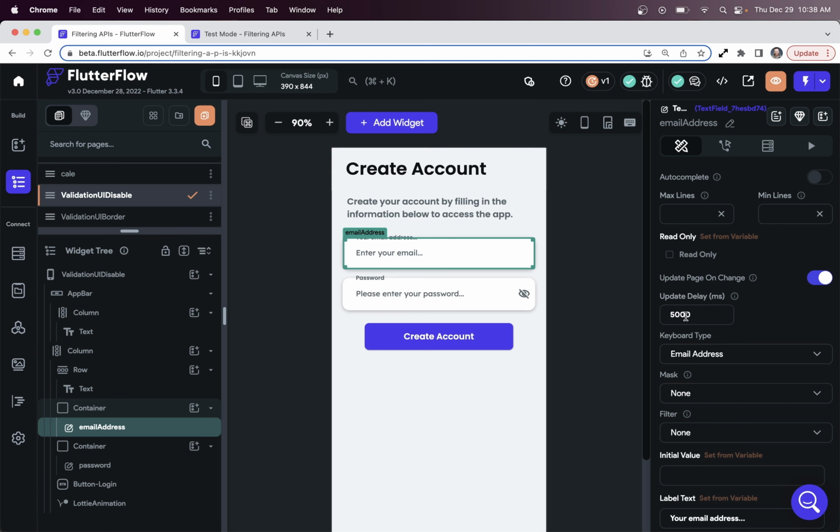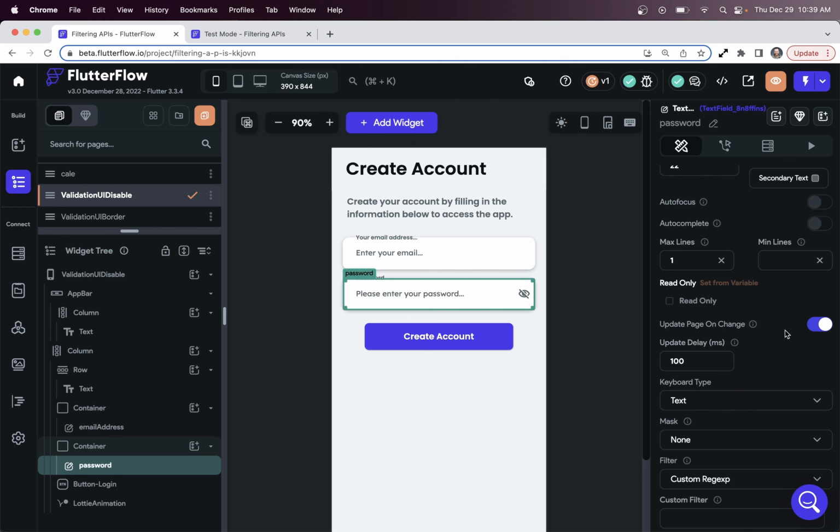If we do it too short, say if we put it at 10 milliseconds, we'd start worrying about performance, because that means with every keystroke, you're going to be re-rendering stuff on the page. Now, of course, for this page, it wouldn't really matter because there's not a whole lot going on here. But you can imagine if you've got a list of data with names and images, maybe a filter set up, then you want to be careful about it. This would be more applicable to things like search. So 50 to 100 milliseconds is a pretty good range. And you want to do the same thing to your other input, and now it should work.